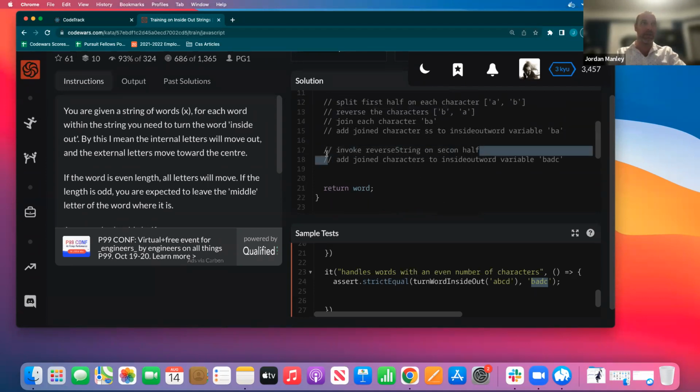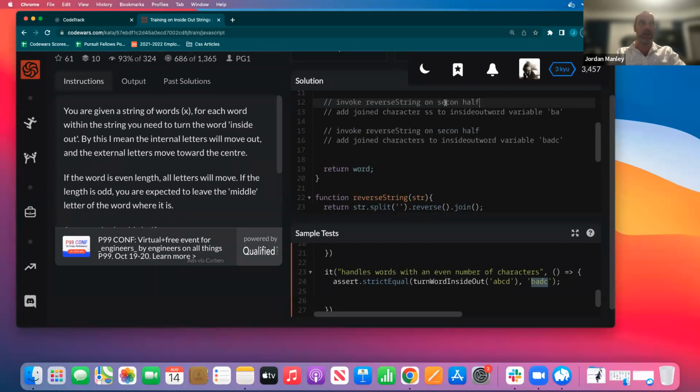And we'll do the same thing up here on first half. Add reversed string to inside out, and here we'll do the same thing. Add reverse string. And now I feel like I can drop these.